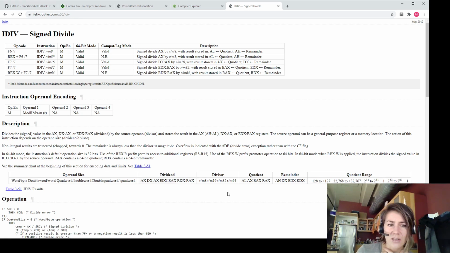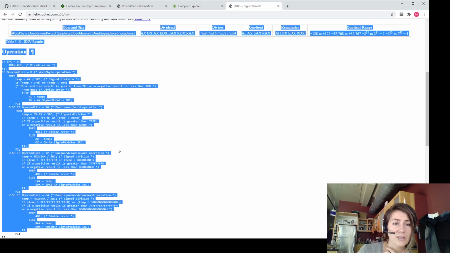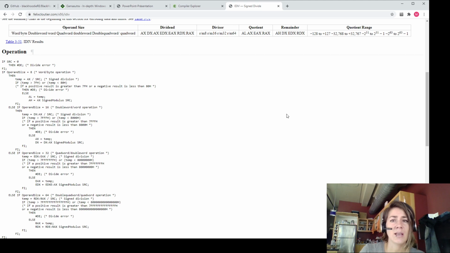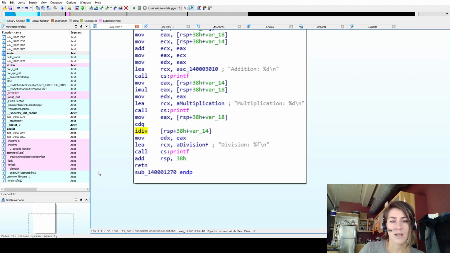That is all stuff that is hard-coded in instructions. If you look at the operation, here is a little bit longer and a little more complicated. Why does an instruction do what it's supposed to do? That is implemented in hardware. Like, if I bring you back to the disassembler, why does the IDIV instruction expect its divisor in a certain way and the dividend in a certain way?